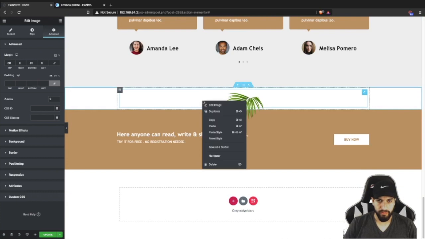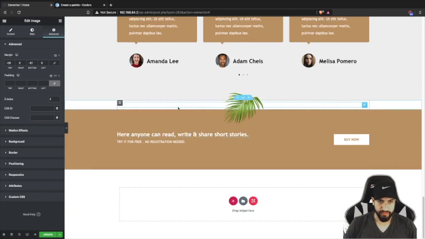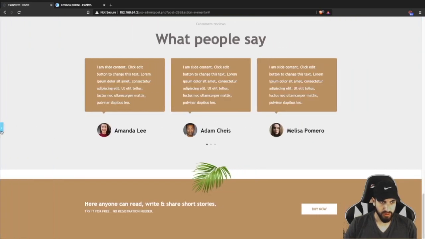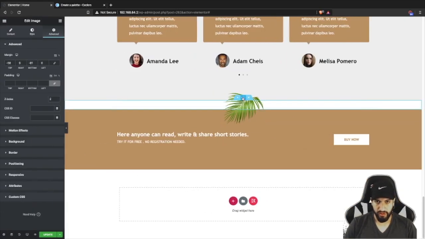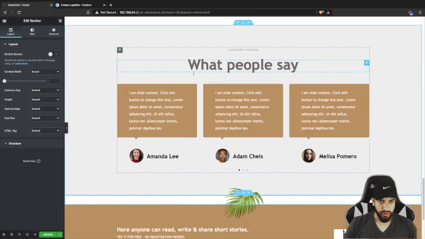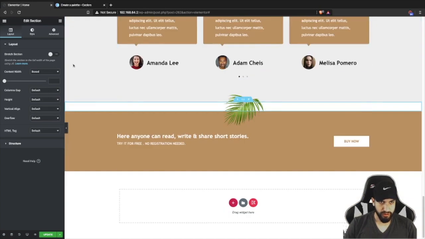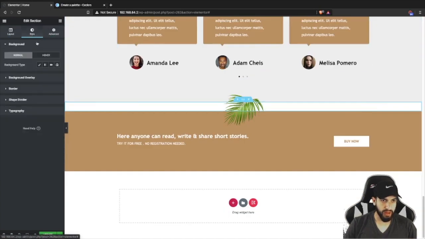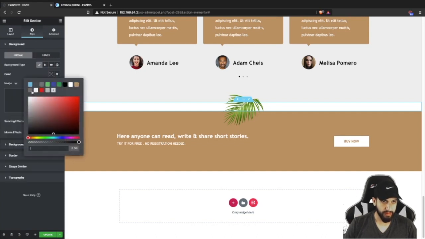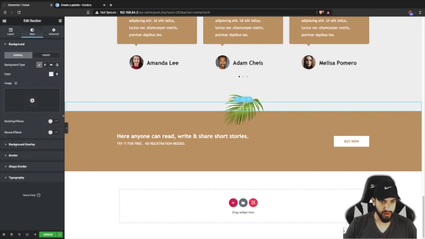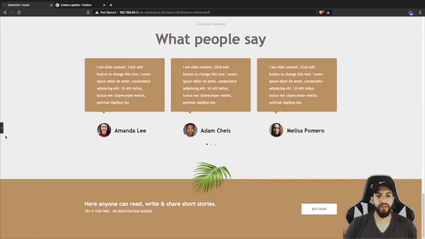Now down here, I'm going to kind of paste that style as well. Except we still have, we got to make this gray though, the background there. You see, if we were to make that larger, we could see that we have that white in there. Now what you're going to do is just click on the section here, and then go into style, click on background type, and then make the background the gray that we've been using there before, and there you have it.